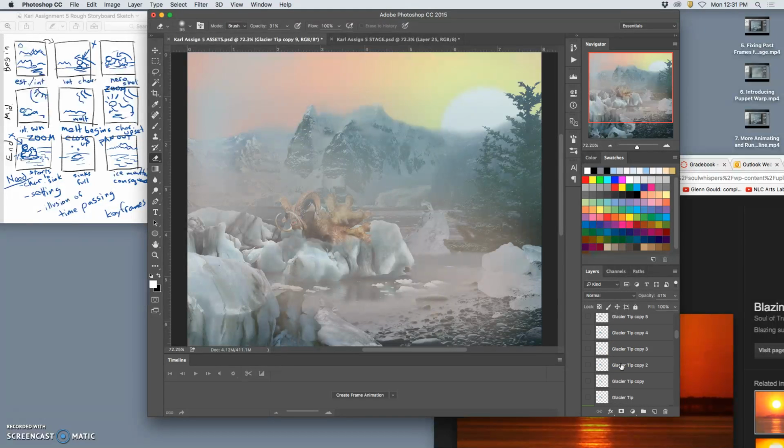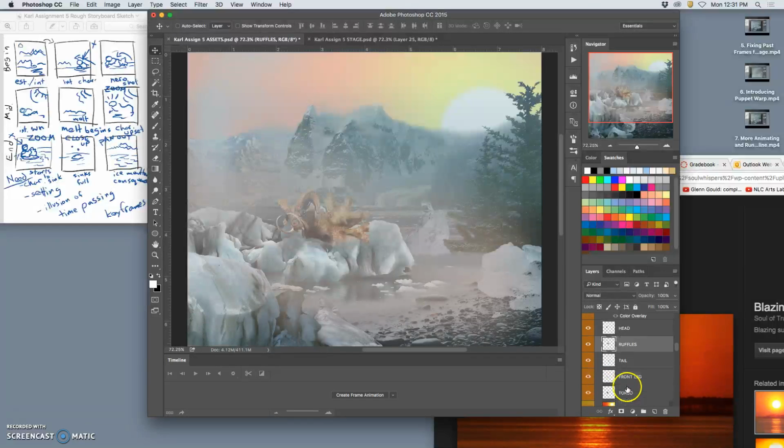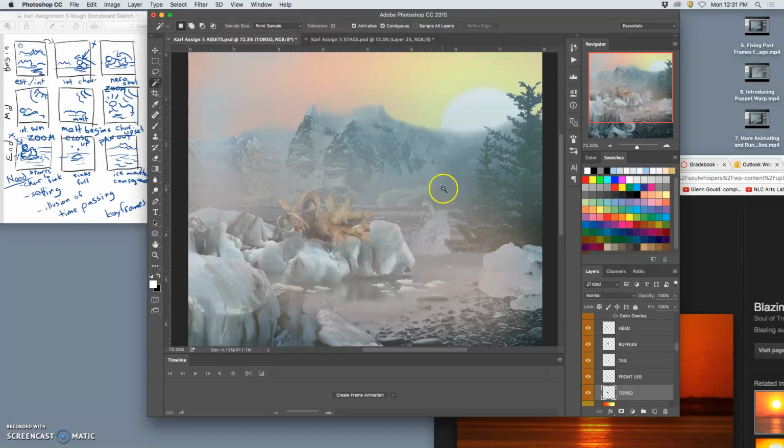Okay, I'm going to move my character's head a little bit. And shuffle his body a little bit. And I'm going to delete this little part of his torso that's blue. Okay. And start erasing away a little bit at this.